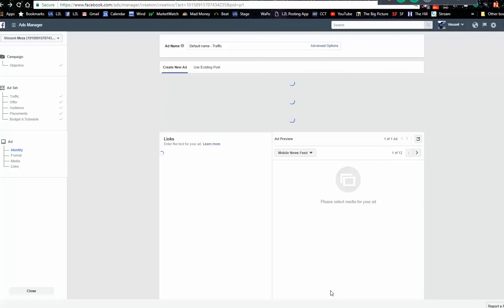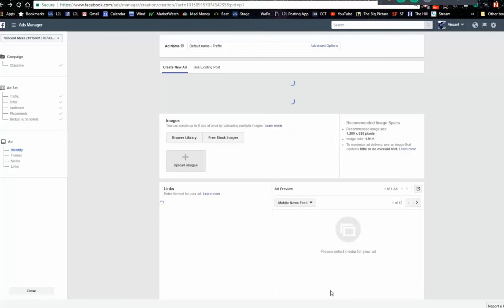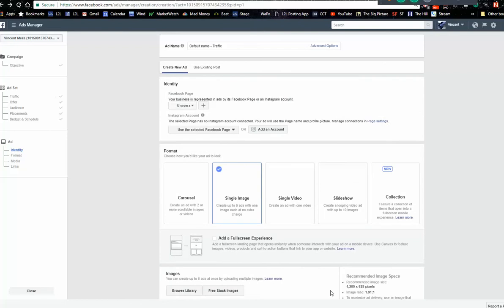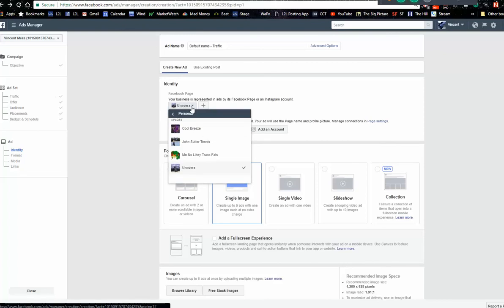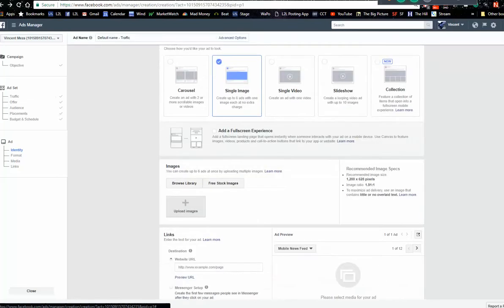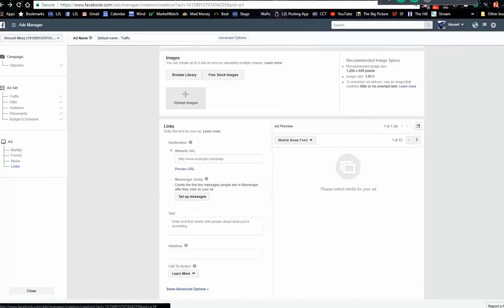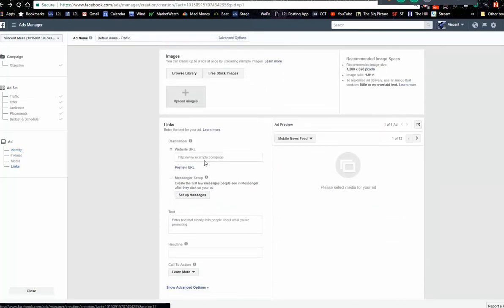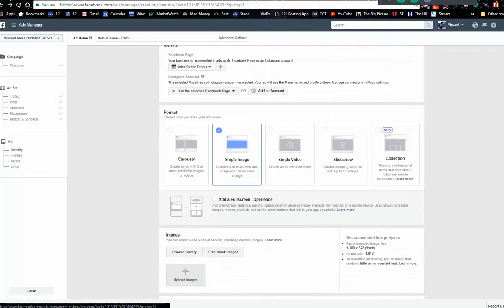That's why Facebook is so incredibly powerful, because 71% of adults in the United States are on Facebook, and they spend about 40 minutes a day on Facebook, whether they're on their smartphones or, okay, let's see. My business page dropped off Facebook, so I don't have my business page showing here, but you would have your business page showing here. And right here, I'm sorry, I was talking, I didn't tell you what I was doing.